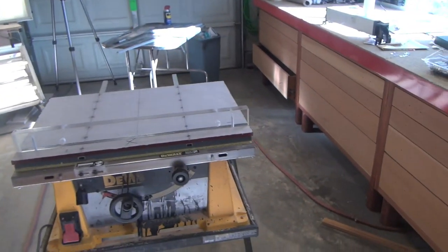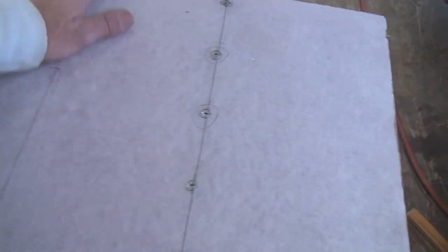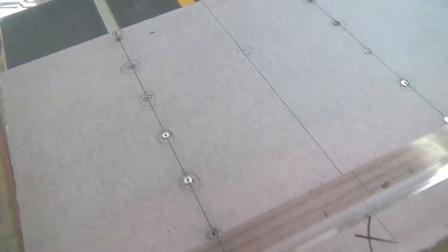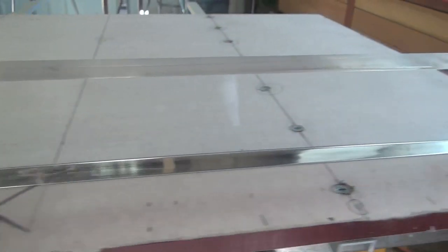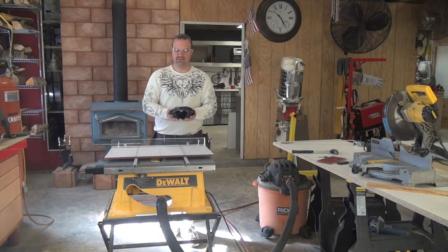Okay, so now I guess I'm gonna have to fire up the saw, put the kerf in it, check for squareness, just really make sure it's square. But yeah, I'm pretty happy still anyways. Man, I am stoked. This is awesome. All right, so wish me luck here. I'm about to make the first cut.